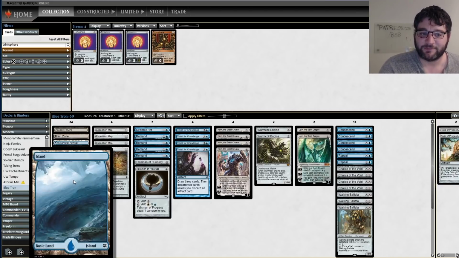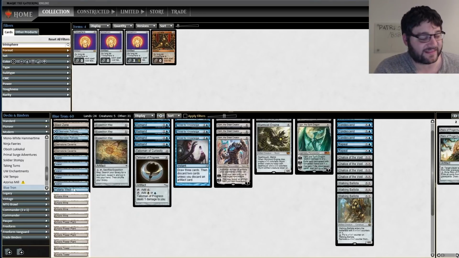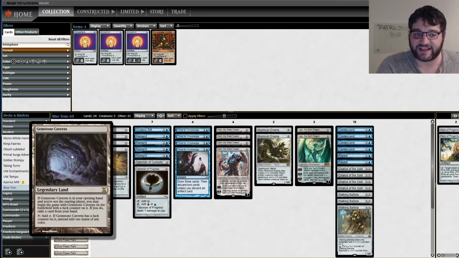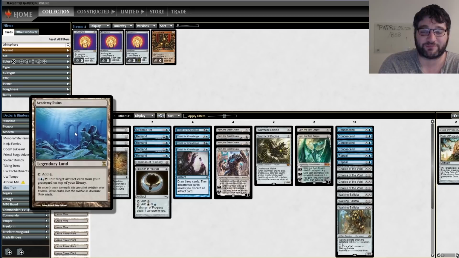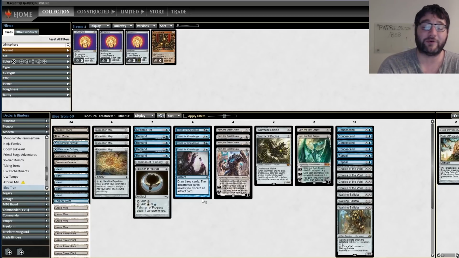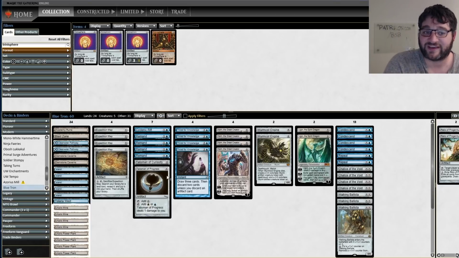Then we've got some blue lands here. Tolaria West can transmute for your Tron pieces. That's pretty nice. Gemstone Caverns can help you get ahead on mana. Blast Zone is good utility. And of course, Academy Ruins is pretty key in this deck. So what are we going to do with all that mana? It's pretty interesting that Blue Tron is a deck, but it works, sort of.